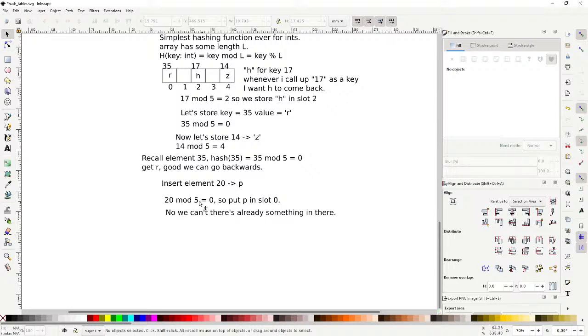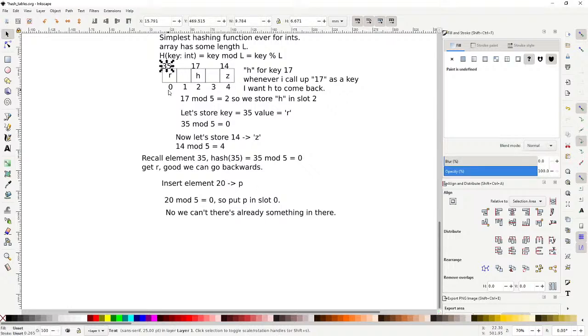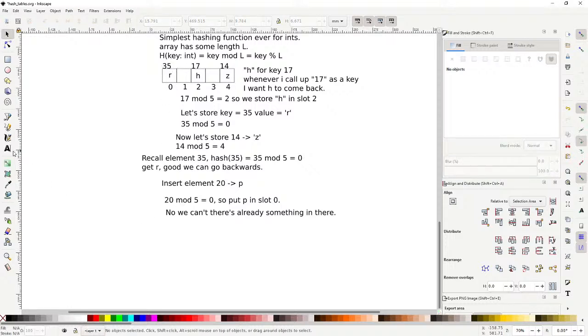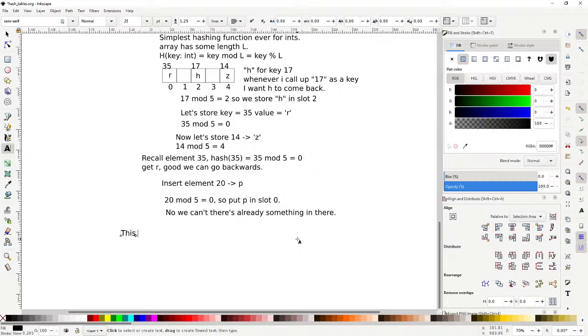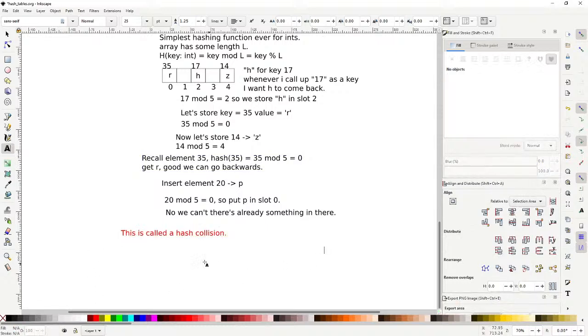But the point is that now we see that slot 0 is already occupied by something. And so this is called a hash collision. Hash collisions are generally bad. Well, yeah, they are.